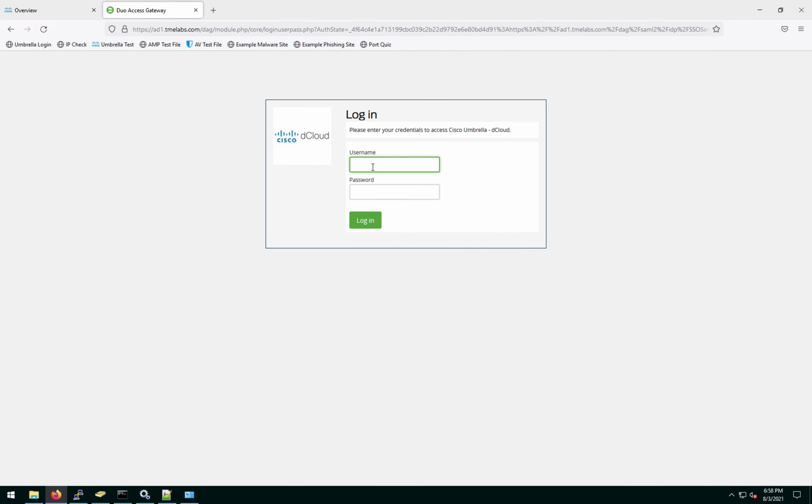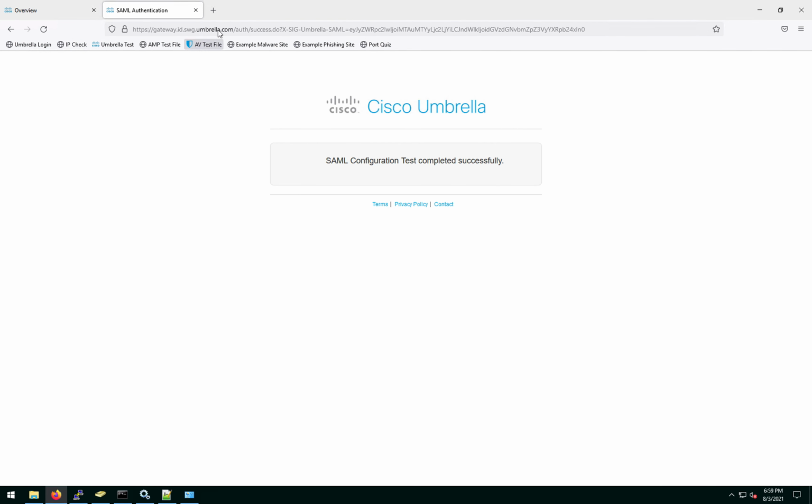This is just giving you an idea about how it's going to end up. So let's log in with the valid user which has been provided to us, right? One of the users is J London at tmelabs.com. That's our user, and we'll log in with the password. Let's see if this goes through. Yeah, there we go, logging you in, right? See, it is going to the AD, it is authenticating, and it is coming back.